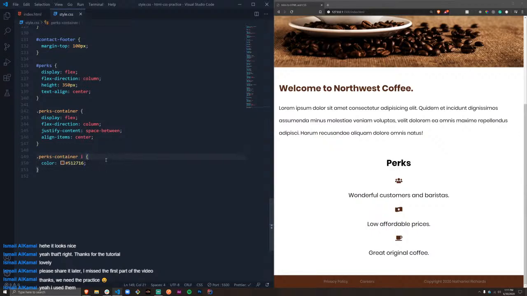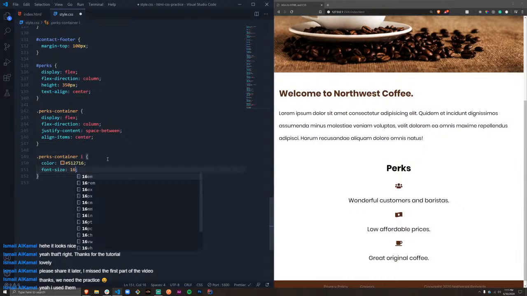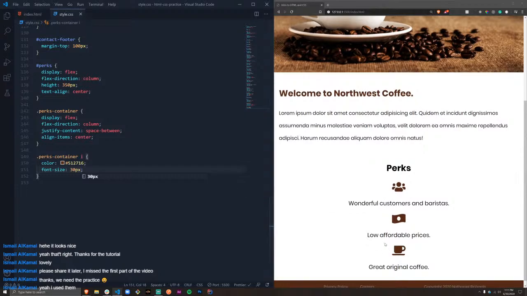Okay. So let's make it all those color. Let's also try to change the font size to maybe 16 pixels. Maybe bigger. 30 pixels. Let's see what that looks like. A little bit bigger. That's nice.